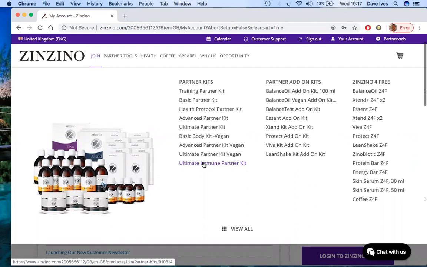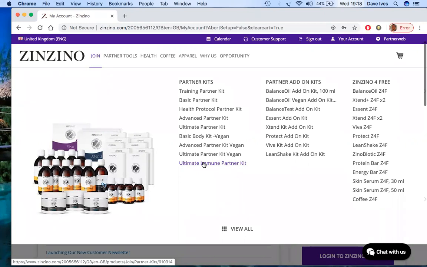So imagine that process. You've selected the kit that they wanted to select. You've set up their auto order, their Z for free. You've gone through the registration administration, their name, billing, shipping. You've confirmed all that. You've clicked the T's and C's. You've processed the order. Congratulations. They're going to get a welcome email as a new customer at the same time. You're going to get a congratulations email. You've got a new partner. Now, their email will have their new partner ID and their login temporary password.